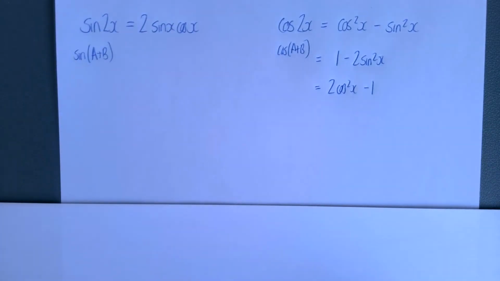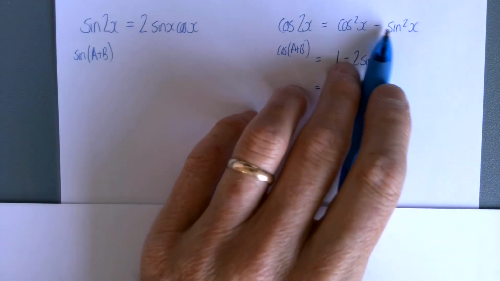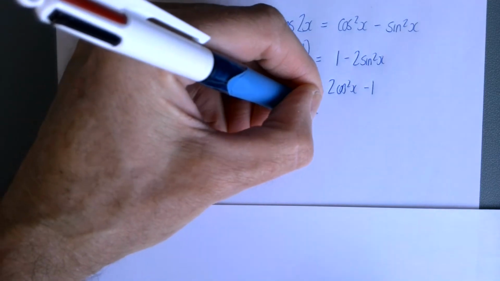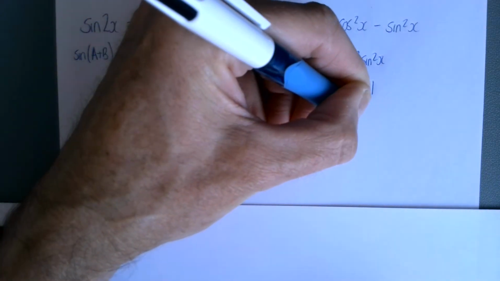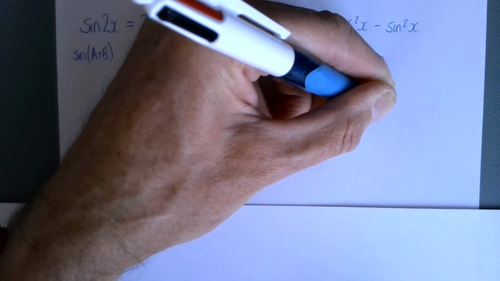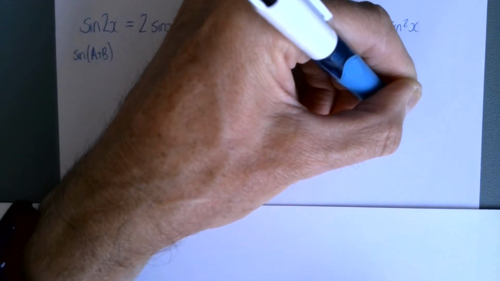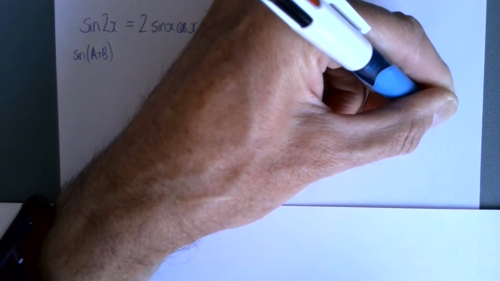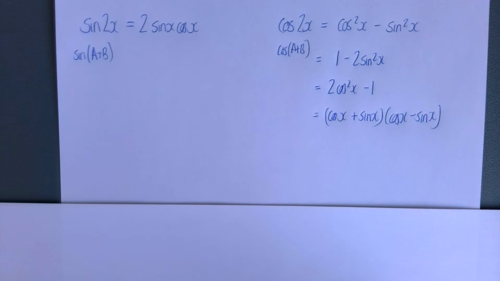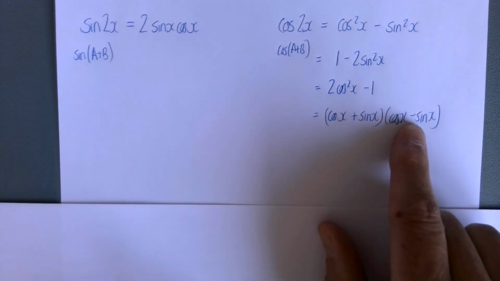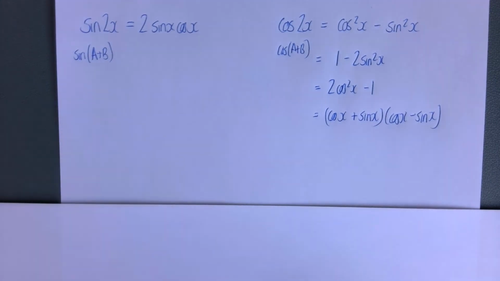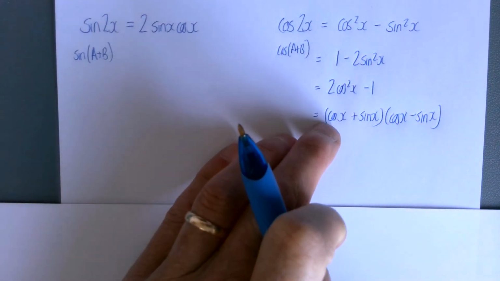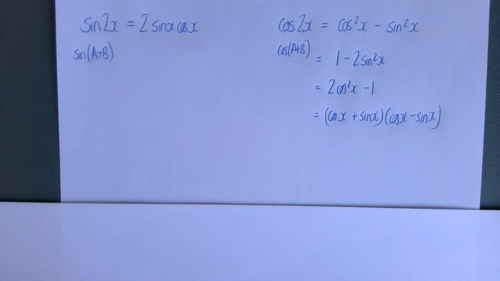And then the other form, which I didn't really make enough of, I think, when I taught it, is that this is a difference of 2 squares, so you could write it as this. And where would that be useful? Well, maybe if it was part of a fraction where you had one of these on the bottom and it meant you could cancel out. I don't know. But anyway, as I say, I remember that and that. Deriving those three is a really good little drill.